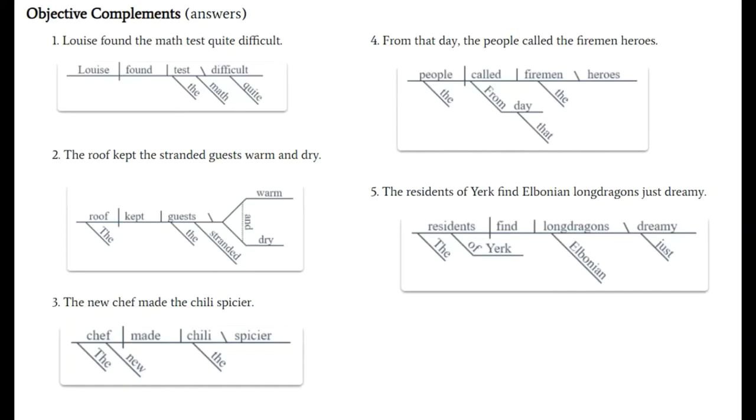Okay, let's look at number three. Again, here's a version of a rewrite. Remember, you have to rewrite it so that you can get a direct object, because you can't have an objective complement without a direct object. So here's one version. The new chef made the chili spicier. The chef is the subject actively making chili spicier. So chili is the direct object. Made the chili how? Made it spicier.